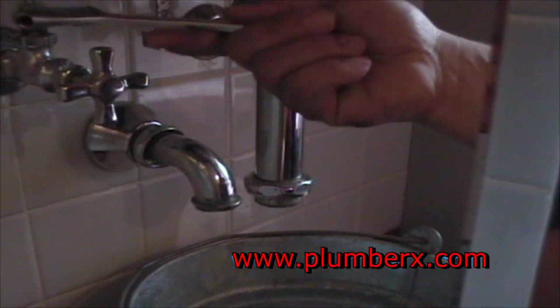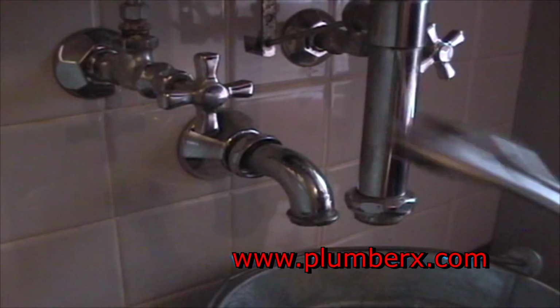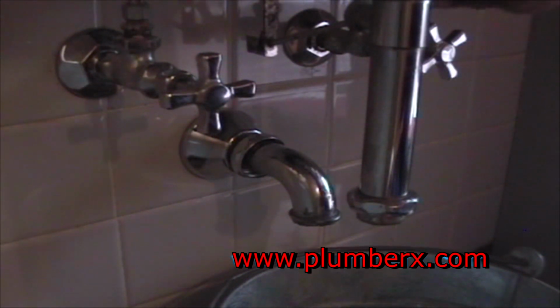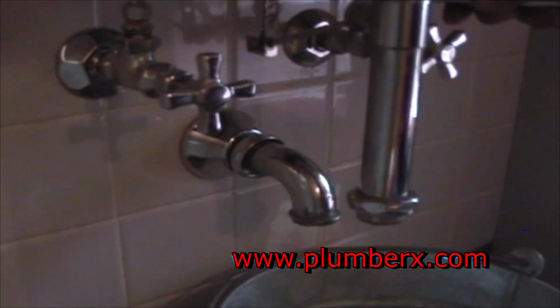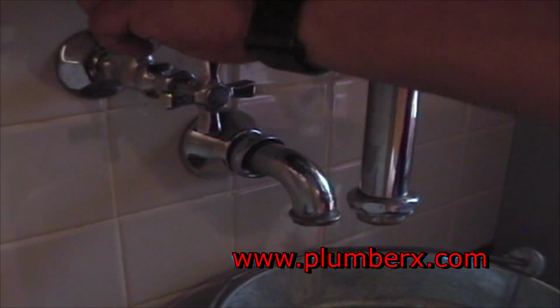And now we're going to remove the supply lines, starting with the hot side. The hot is always on the left, and the cold is always on the right. This is something that most people don't know. And what we're going to do here, rather than just pull the supply line out right now, we're going to save that for later.